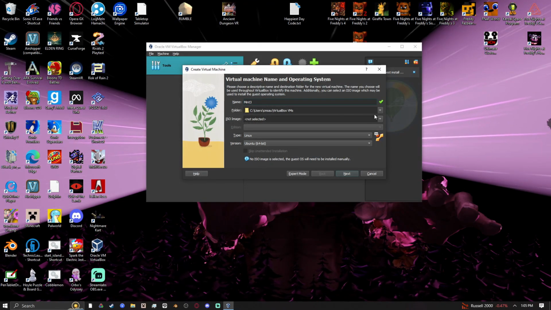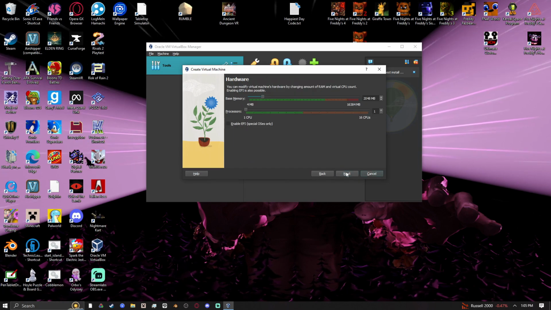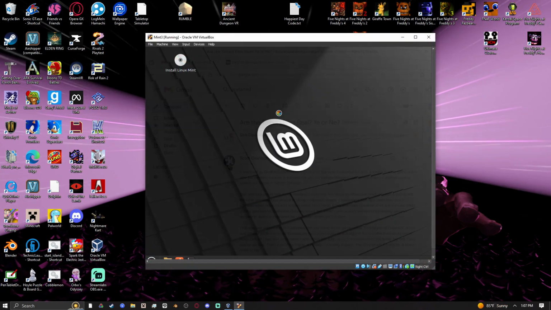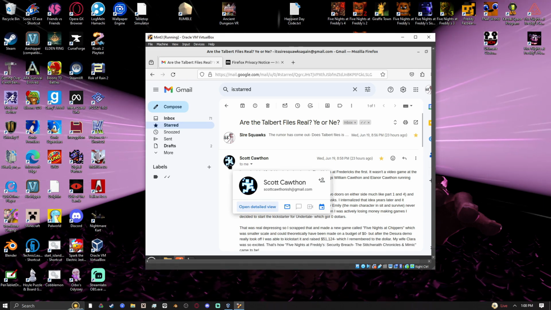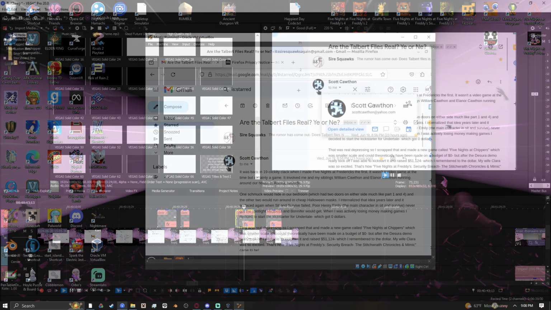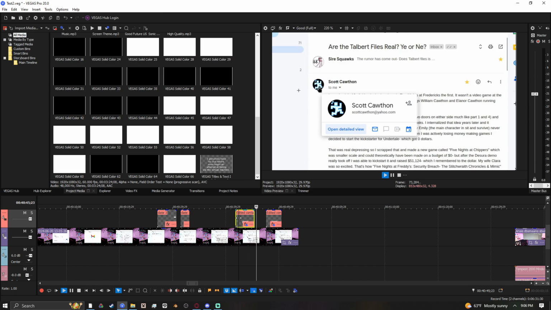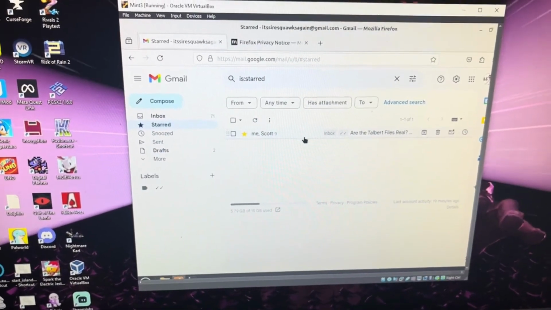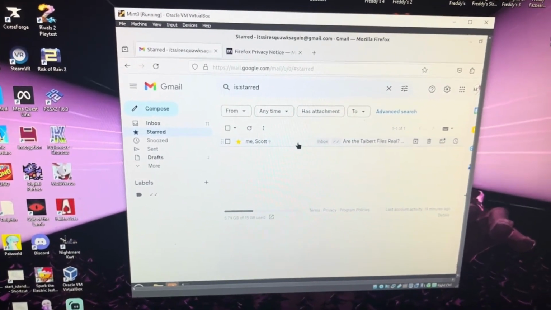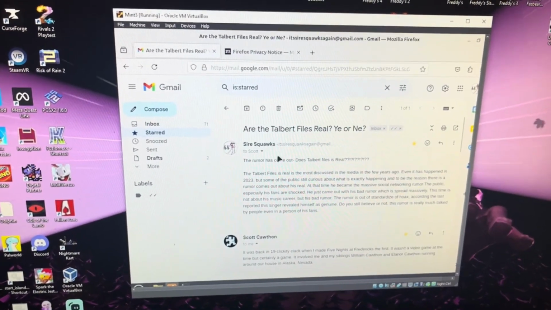Then do everything as if it was all real. Open up the virtual machine, log into your email, check the email, hover over it, even though it has the fake email shown, and do all of this recorded directly off your monitor with something like OBS or Streamlabs. Finish the recording, put it into basically any modern editing software, get an image of Scott's actual email from Gmail, which anyone can do, and then insert it over the fake email. Render the finished project, and then on your phone, record your monitor playing it all back. If you did this in the frame rate that your monitor normally runs at, at the resolution it normally runs at, it should be pretty much seamless to what the original version was.